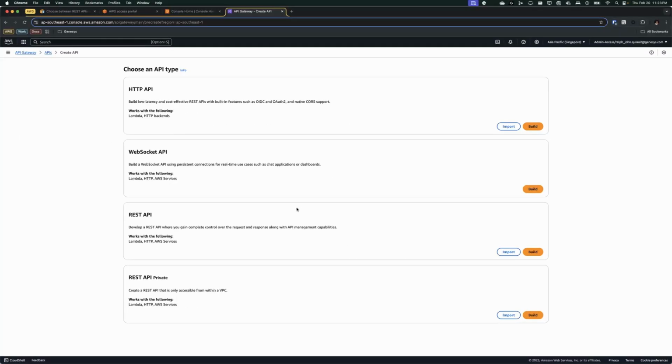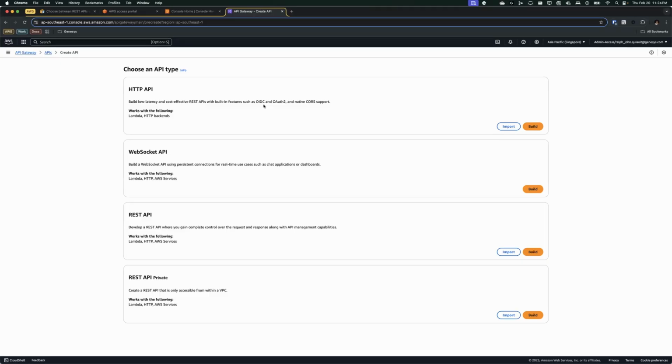So with HTTP API, we have discussed in the previous video that it's the most basic out of the two that we'll be discussing in this DevDrop. So it's between HTTP API and REST API. HTTP API is straightforward as it forwards the entire request directly to your backend services. For our case, it's the Genesys Cloud API. It is best used when your use case is simple, where you don't need to modify the information before or after sending any information to the client and the backend services.